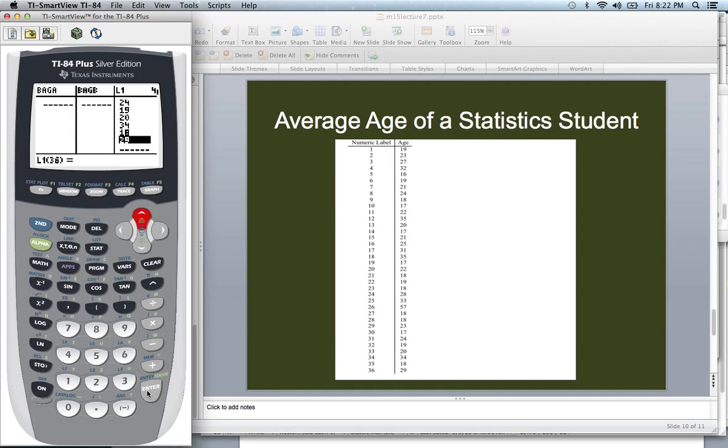I struggled a little bit for some reason entering the data. So sometimes what I do, if I want to double check that I entered the data set correctly, is actually go from the bottom back to the top. I'm just going to do that real quick to double check, make sure that I don't have any mistakes here.